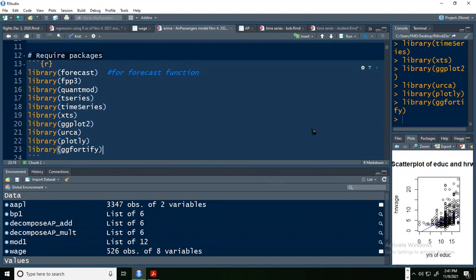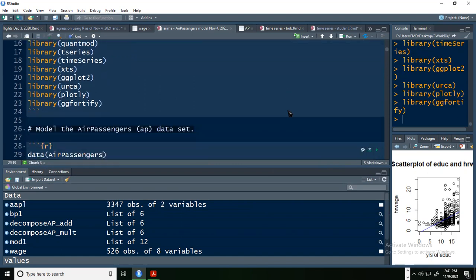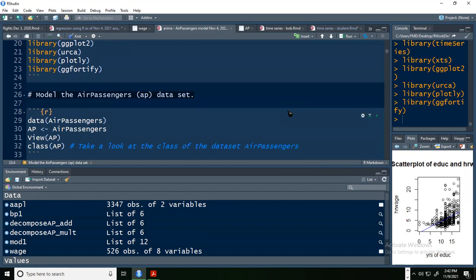Please require the packages. By the way, guys, next time when we meet, make sure that the packages have already been installed and accessed, and also the data that we are going to use.